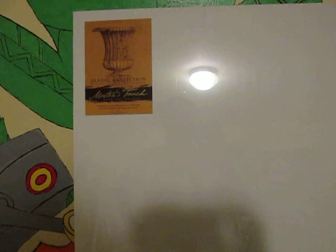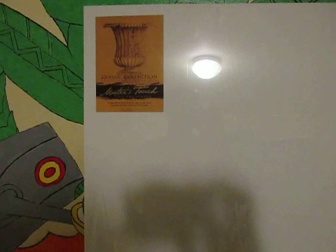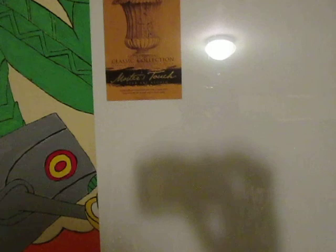As you can see, what I have here is a canvas I picked up from the Hobby Lobby store in St. Augustine, Florida. I was doing some shopping for some painting and stuff for my airbrush. And I happened to run across a canvas. I never airbrushed on a canvas before. This would be my first time actually airbrushing on a canvas.